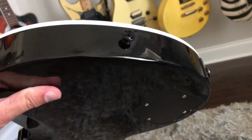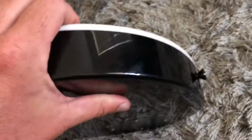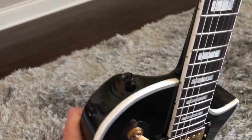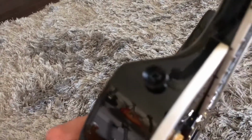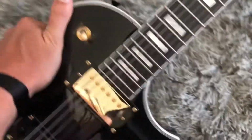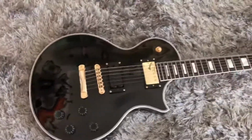He sprayed poly or nitro on there and replaced the strap holders because they were gold, but they were huge. And I used these Dimarzio Eclipse straps and I couldn't get them on, so we went for black. And they're tight. So here's the body of the guitar.